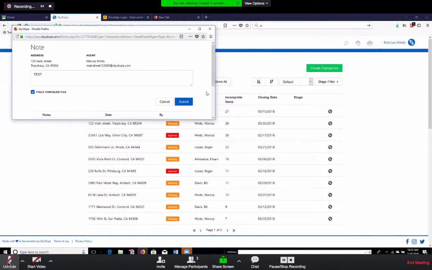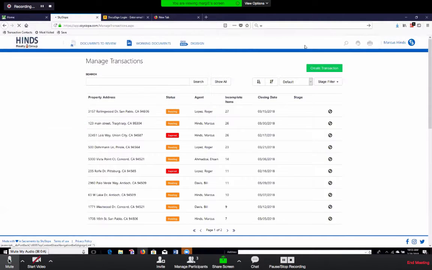And then what it's going to do, and this is the great thing, if it's a listing pending that falls out of contract, it's going to ask you, would you like to reactivate the listing? You're going to say yes. Once you do that, you don't have to re-enter the listing again. It's going to auto-populate the brand new listing for you, so you don't have to deal with that. Okay, that's good.